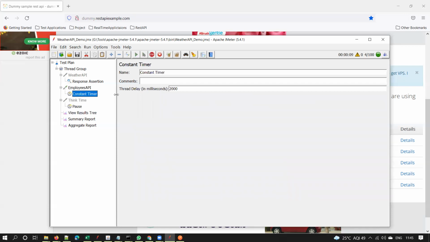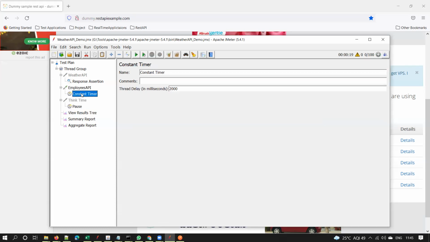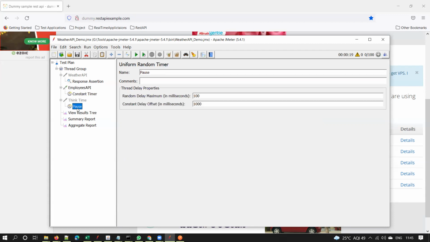Oh, the constant timer is not working. The delay to this is 2 seconds, right? Is it not working? What is the time value I gave here? Okay, let me do one thing. Constant delay offset, random delay maximum.